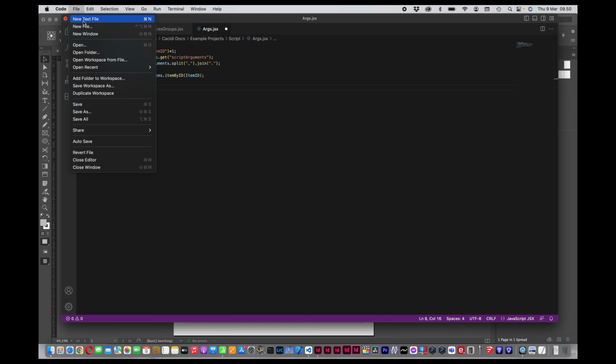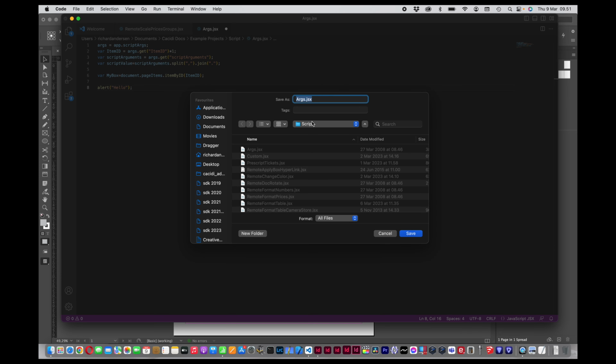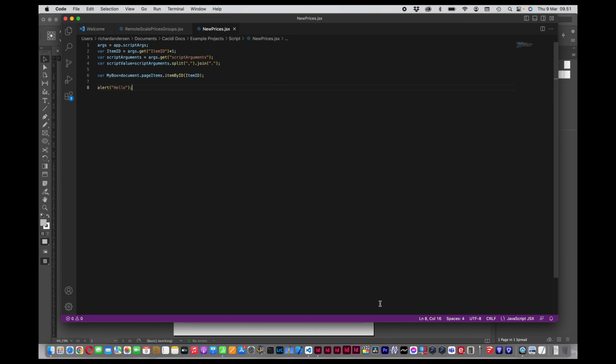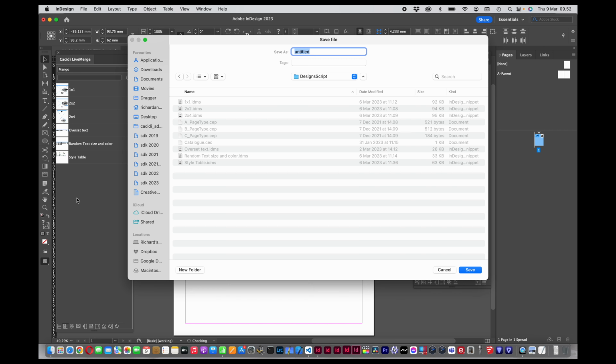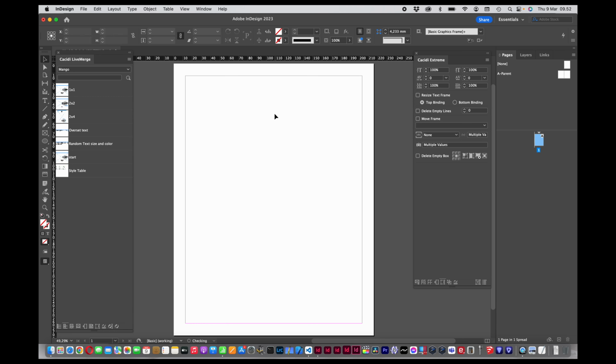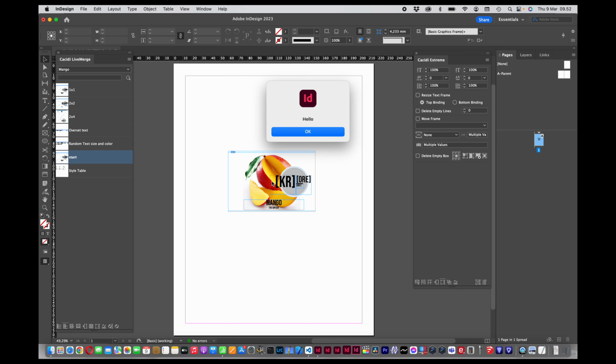And I will save this script into the same folder, of course, and I will call it new prices, save, and to the background element here I will select my new prices and of course send in the prices to the script. Okay, now I can simply drag it back and call this one start. And if I try to drag start to the element here, it will come with a dialog saying hello, and it will merge things into the element. So now we know that we have executed the script in the way that we like to have.